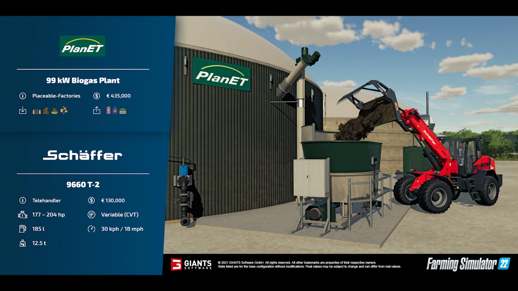Now, moving down to the Schaefer telehandler, we see that this unit comes in at 12.5 tons, has 185 liter fuel capacity, and an engine range of 177 to 204 horsepower. Now, with this showing a range, we can deduce that the other tractors that we have seen that do not show a range must have a fixed power output. This telehandler comes with a variable CVT transmission, costs $130,000, and won't break too many land speed records with a top speed of just 18 miles per hour.